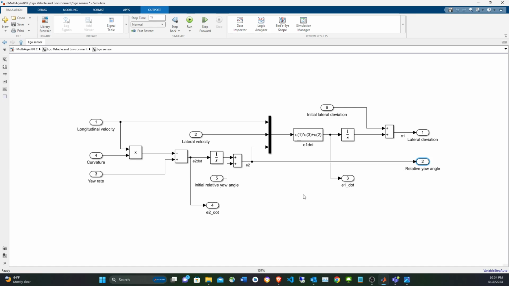For the lateral deviation, you similarly take the longitudinal velocity, multiplied by the yaw angle. No, this is the actual yaw angle. This is integrated already, so it's the angle itself. So you multiply the angle by the velocity, then add the lateral velocity, and there you have the rate of change of lateral deviation. You integrate that, and you have the actual lateral deviation, the position-wise. Okay, so now we have the rate of change of E1 and E2. This is for the steering.